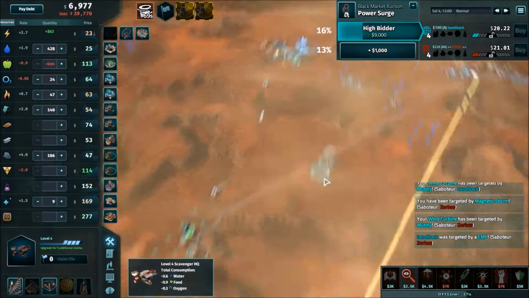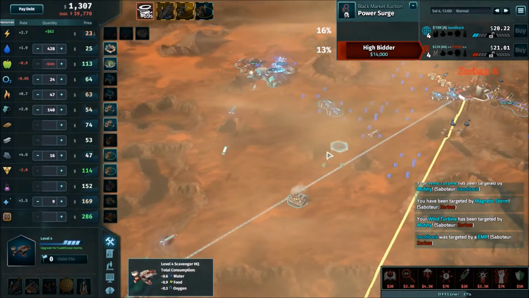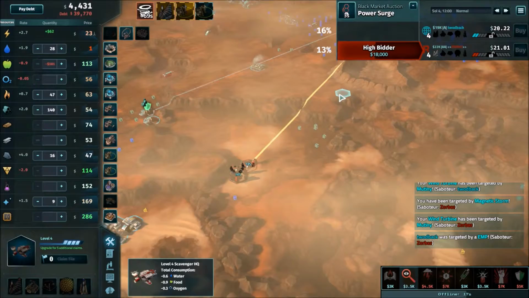And to be honest, TwodBack desperately needs teleportation. With the magnetic storms on the black markets, there's just no other real option for him. Yeah, I would agree with that. Teleportation looking very, very crucial this game.